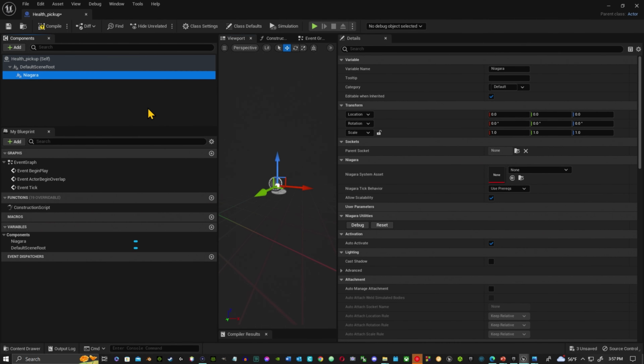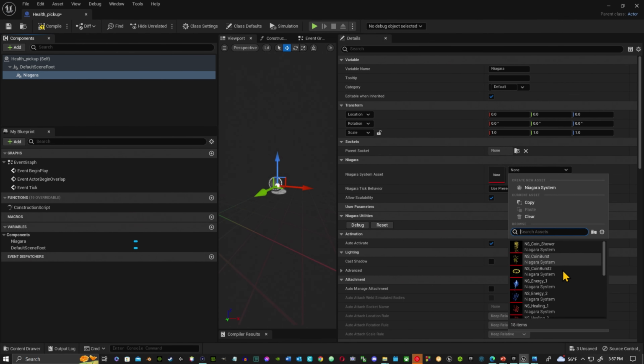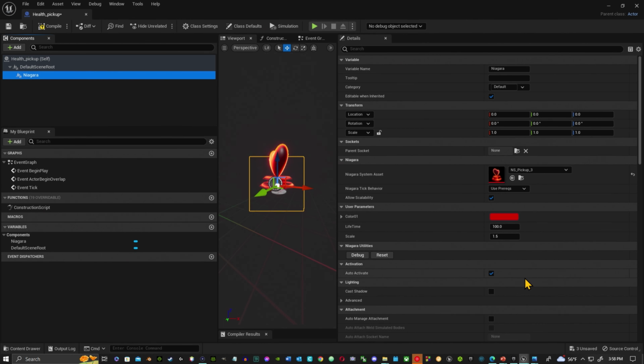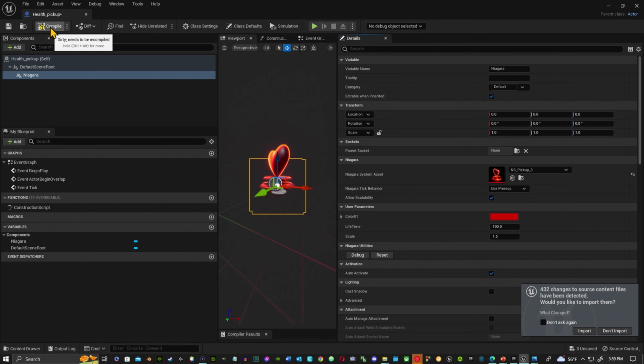With that highlighted, you come over to where it says the system assets, and there they are. You can use whatever one you want. The heart one would be fine. So we click on the heart, and we're just going to compile that.